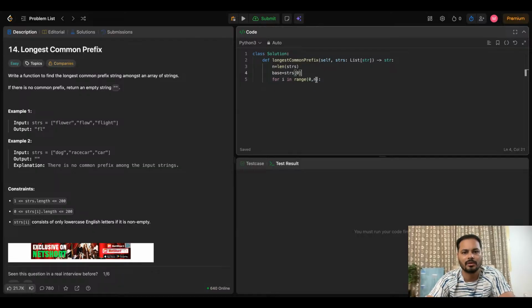I'll iterate up to the length of base, and then I will say for word in strs of 1 and more, because I have taken this strs of 0.